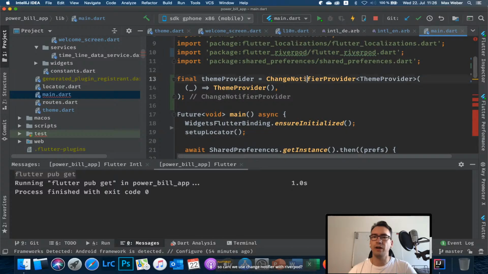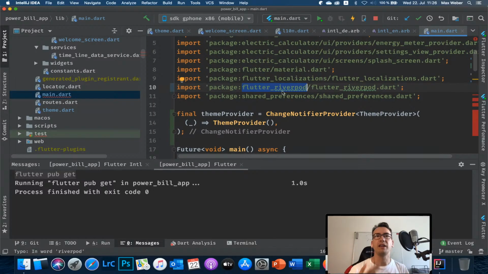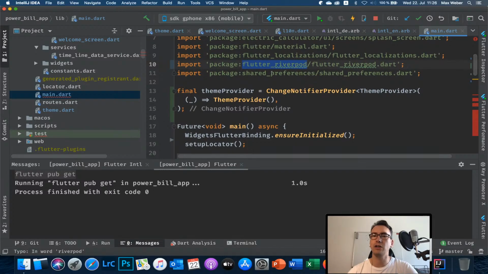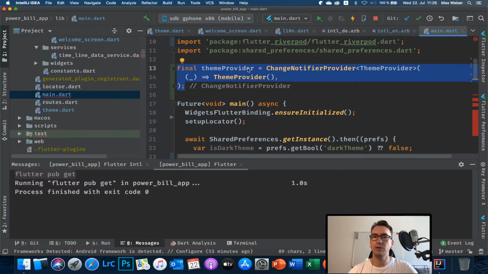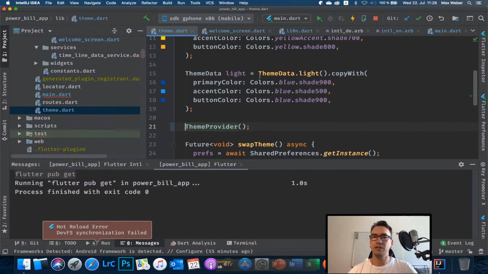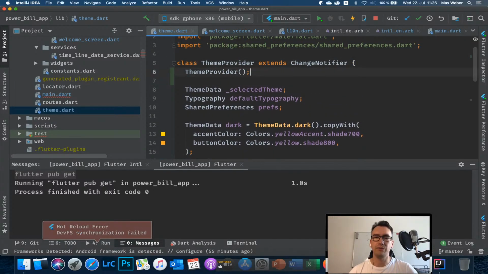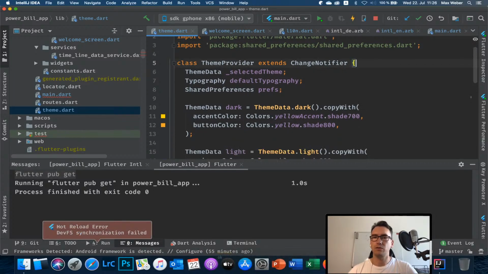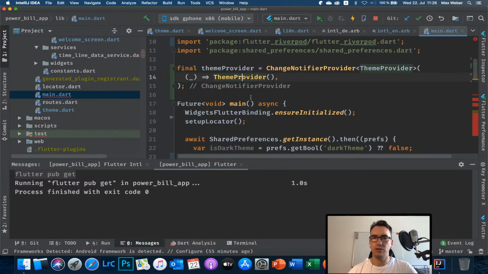You can use change notifier in Riverpod, absolutely. I was mistaken, I only imported both packages, Riverpod and provider, and with that I came to weird errors. So you still can use the change notifier the same way. As you can see up here, it is just a constant that we use at the moment, and I use the change notifier provider with the element that we want to use. The only problem that I have at the moment is the initialization, and I think that's more a problem of mine, not a problem of provider. Because we don't even need a constructor here, because that theme provider is not getting initialized like I want it to.